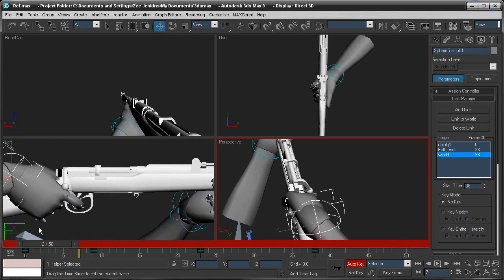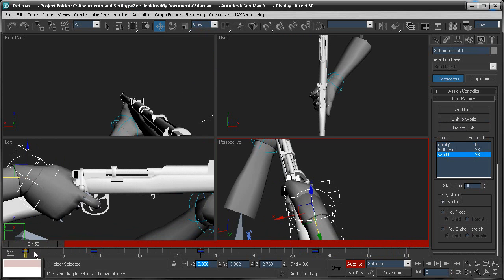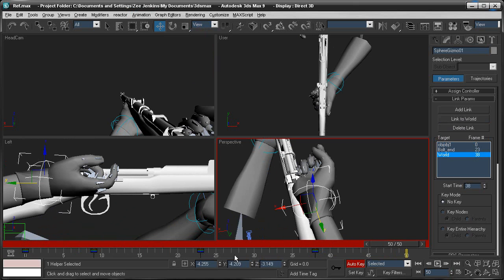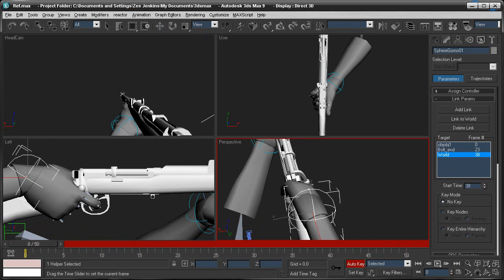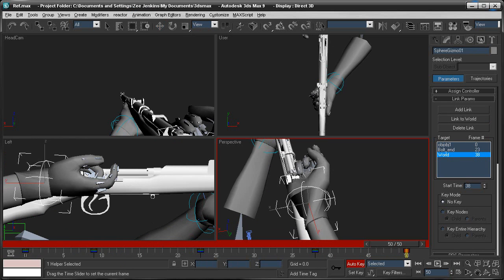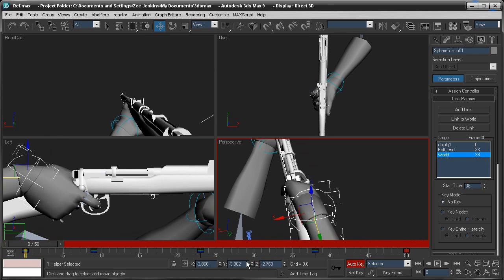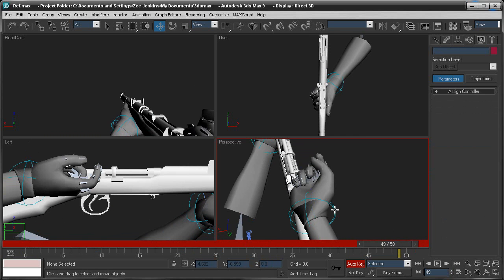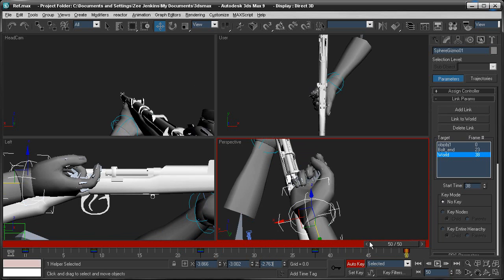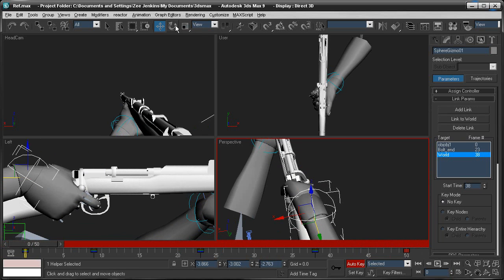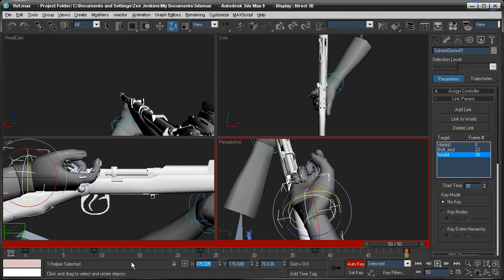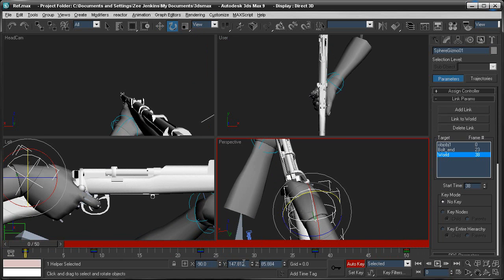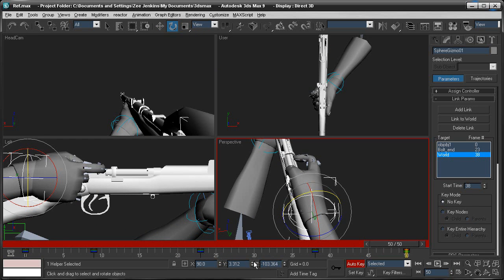and then go all the way to the back and change this to view. And then this is where it gets a little tedious. You gotta copy a couple of frames from one side and then paste them back here. Copy and then paste here. And you do it for all X, Y, and Z. Because if you just right click and hit go back to 0, it won't do it. I don't know why Max does that, but it doesn't allow it to go back to the original position. So you have to copy and paste frames yourself.